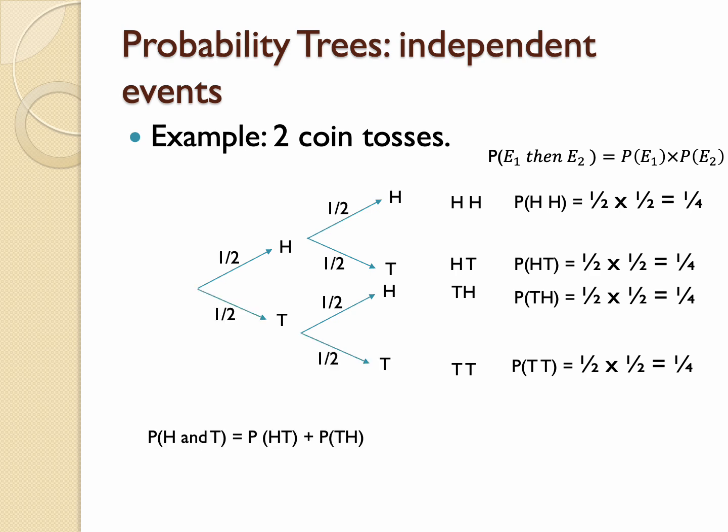So both those events represent our event of interest, which is one head and one tail. So therefore, the probability is actually the sum of those two probabilities. So we add the probabilities of those two events. So therefore, we add 1/4 plus 1/4, and the answer turns out to be 1/2. You can pause the video and work it out yourselves.